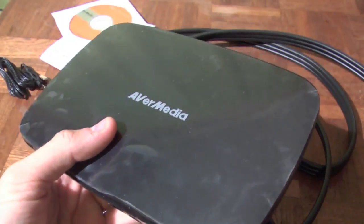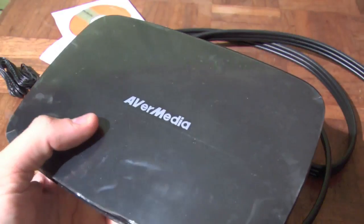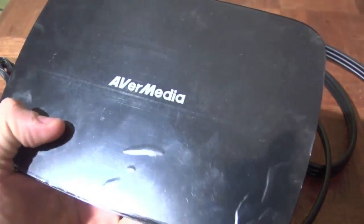I'll show you some of the software and how it works, some of the click-through things like that, and why I love it so much. The AVerMedia AverTV. We'll take a look at it right here.